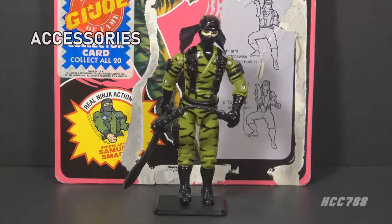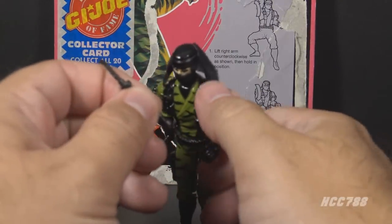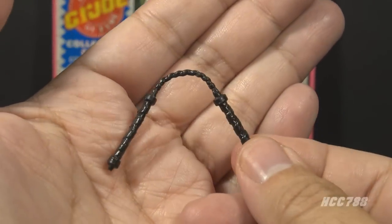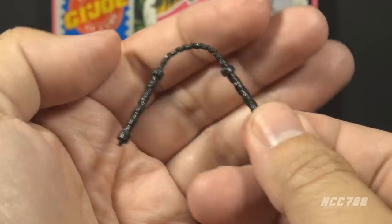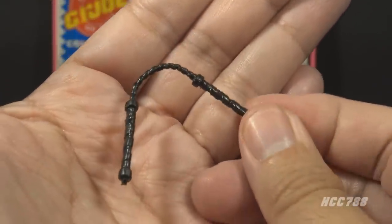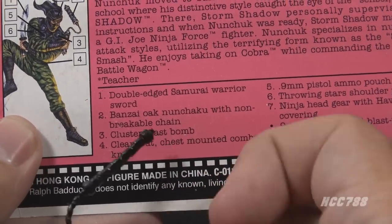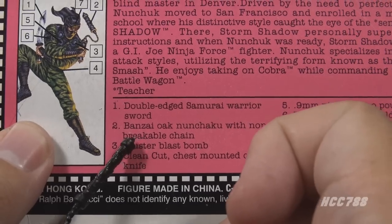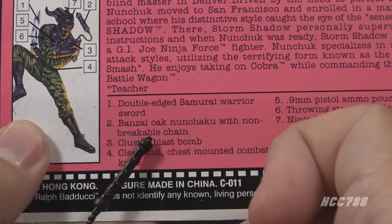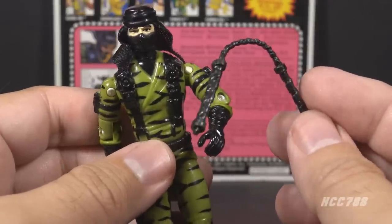Let's take a look at Nunchuk's accessories, starting with version 1, and let's look at Nunchuk's nunchaku. This is the weapon that gives the character his name, so this makes perfect sense for this figure. It is in black plastic. It's got the chain that goes between the two sticks, so it's pretty basic, but that is his weapon of choice. The file card calls this Banzai Oak Nunchaku with Non-Breakable Chain. Banzai, as it is spelled here, is a Japanese battle cry. What does that have to do with oak wood? Maybe they mean bonsai, but that still wouldn't make sense.